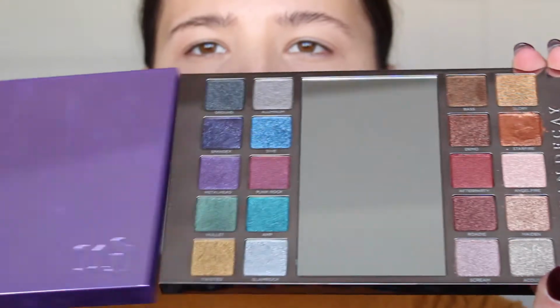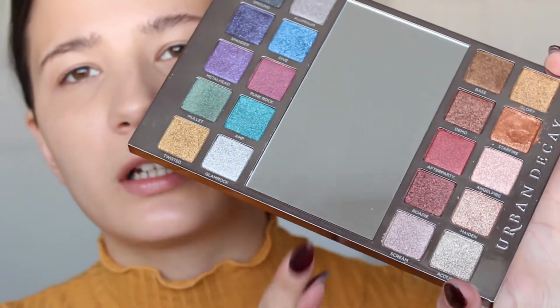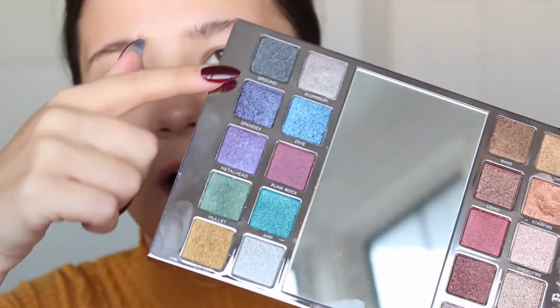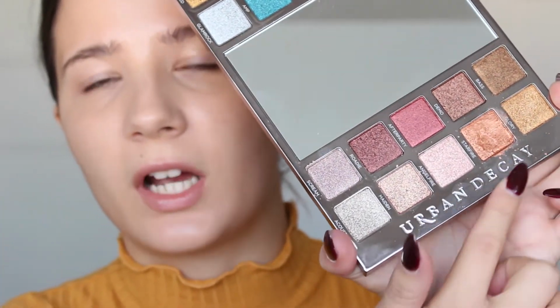I've also gotten the Urban Decay Heavy Metals eyeshadow palette. I had a chance to play with this palette when I went to an Urban Decay event recently, and I love the packaging on it for one. But the thing that I really like about this palette is that it's completely flat and has a mirror in the middle. So this is basically a limited edition eyeshadow palette. It has 20 metallic eyeshadows. Obviously on one side it has some of the slightly more colourful shadows, and then on the other side it has all of the warm tone eyeshadows.